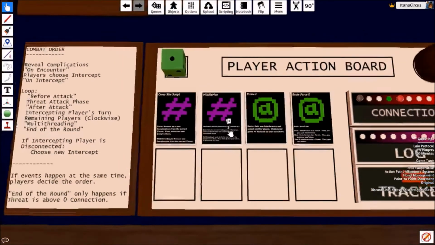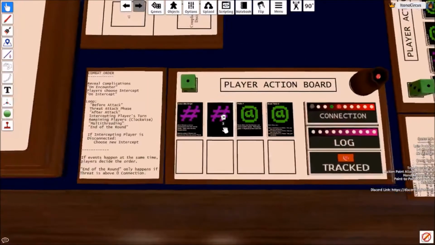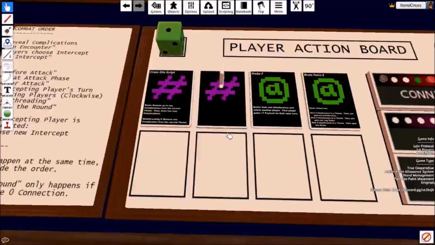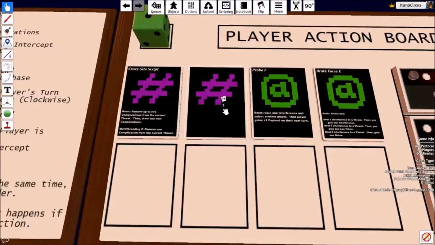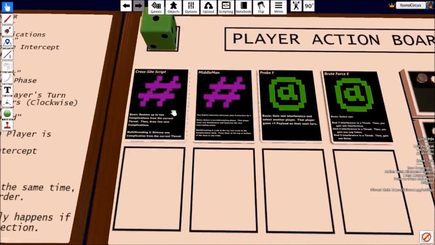To use these exploits, you have to flip them, and once they're flipped, they cannot be used again until the end of the combat. At the start of each new combat, all of these become unflipped again, and you can use them. But the best way, barring exceptions, to think of these is you can use these actions as many times in a combat as you want. You can only use these exploits once per combat.